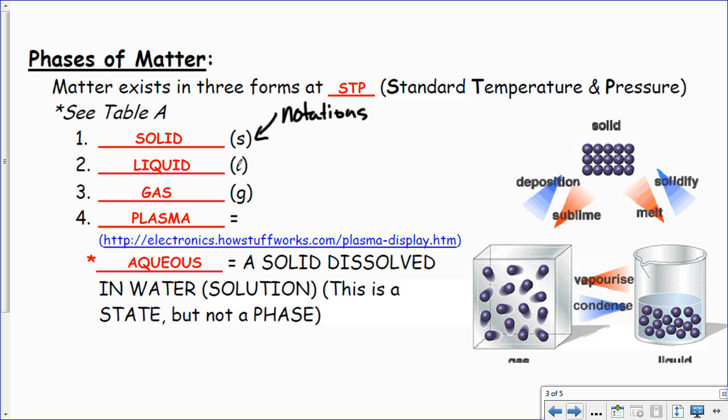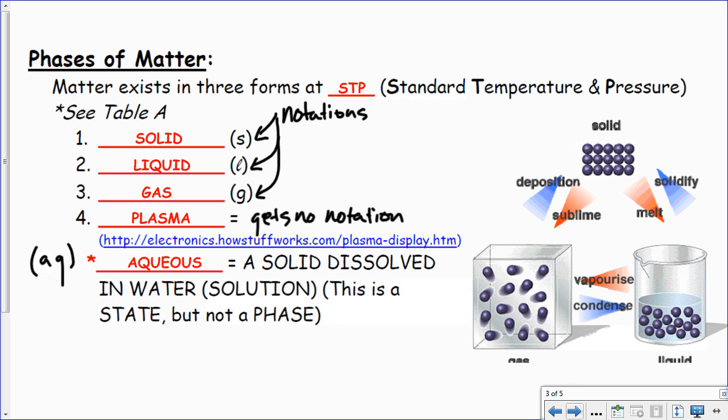Notations. Everybody knows about solids, liquids, and gases, but the way we draw them on paper is very important because we put them in parentheses, S, L, and G for the solid, liquid, and gas. Plasma gets no notation because we don't talk about that in chemistry class so much. And then the other, it's not really a phase of matter, but this is a type of notation that we see sometimes, is an AQ. This means you've taken a solid or a gas and dissolved it in water. It's not really a type of matter, but it is a phase of matter. So that's another notation that you might need here.